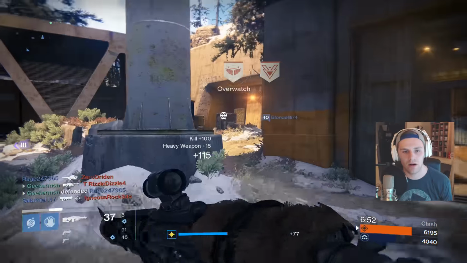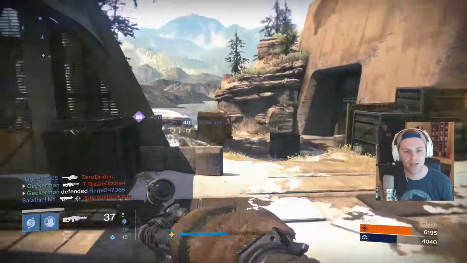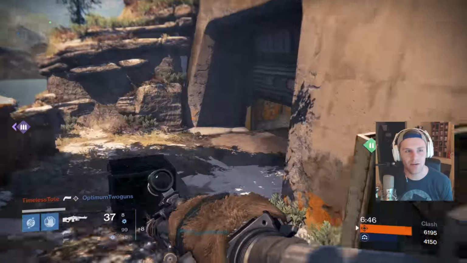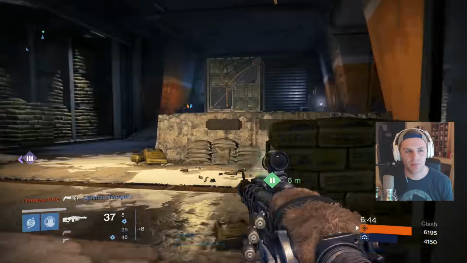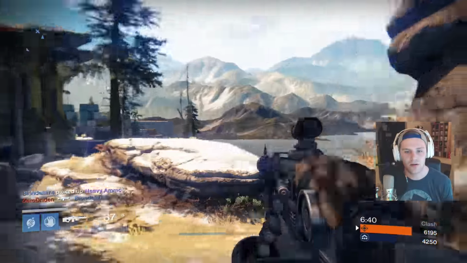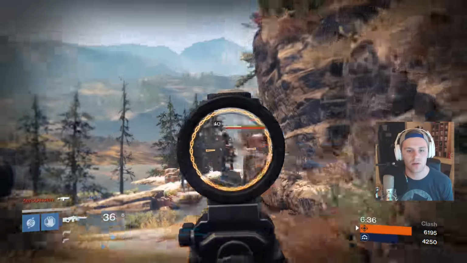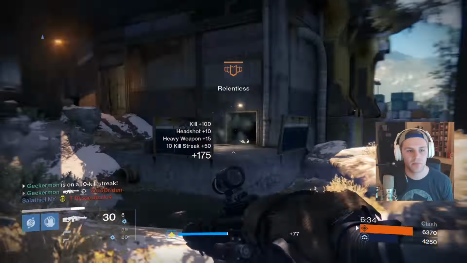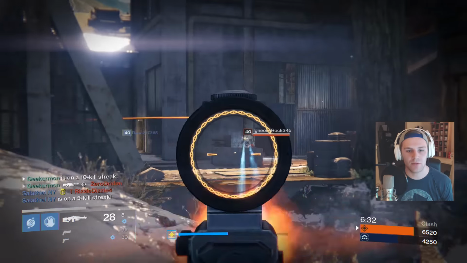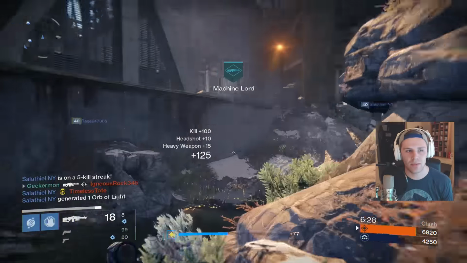There we go. Alright, time to push mid. Our team's being so aggressive right now. I respect it, but I'd hate it at the same time. I don't think their team's on this side anymore. They must have flipped. There we go. We got a Relentless. That's good. That means we're not dying a bunch. So that's a positive. They must all be over here.